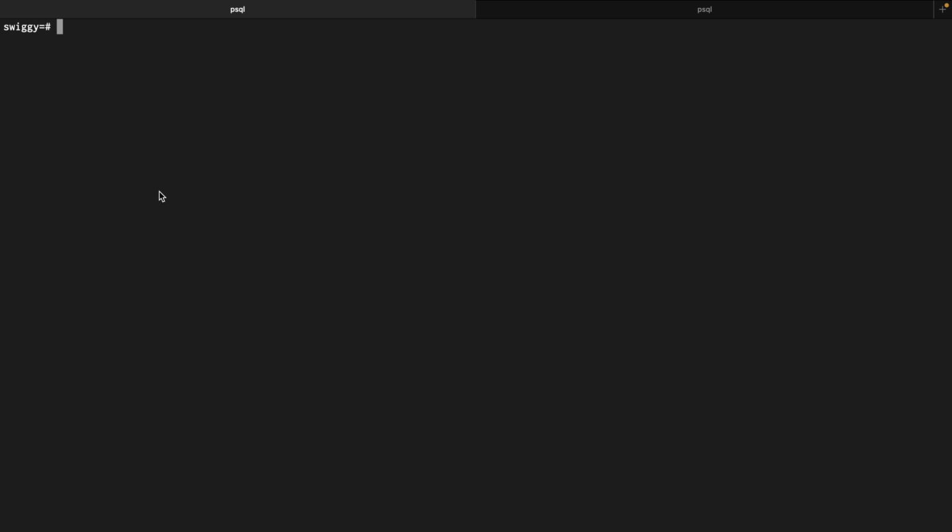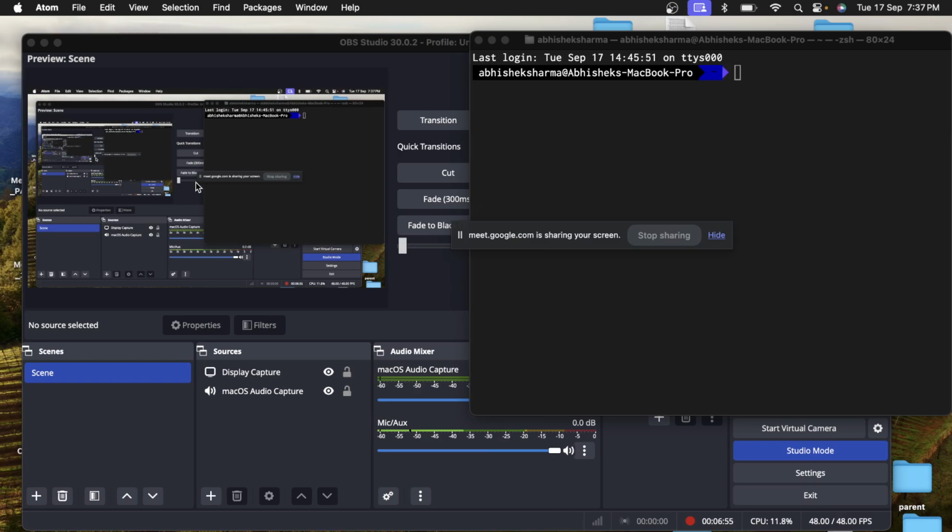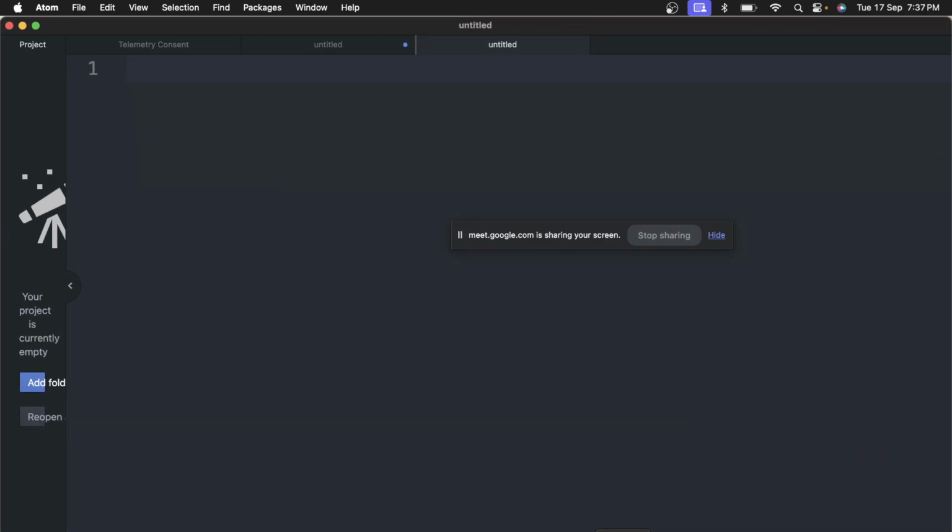Now let's see how many isolation levels there are. I mentioned that there are 4 isolation levels. First is read uncommitted, the other one is read committed, another one is repeatable read, and the last one is serializable. This is how the sequence goes.